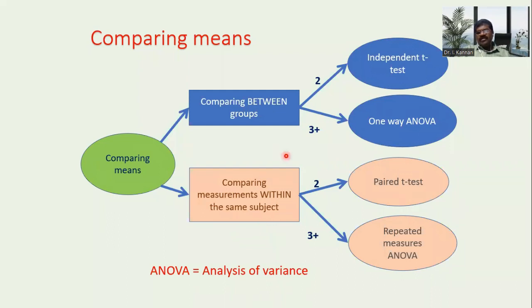Okay, say for example you are giving a drug to a patient to see whether the anemic status increases after the administration of the drug. So you will have two sets of data: one is before the drug, another one is after the drug. If you have such two data, before and after, then you do a paired t-test.